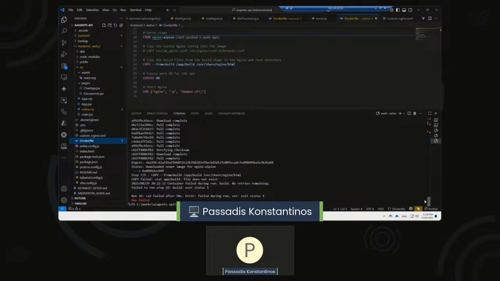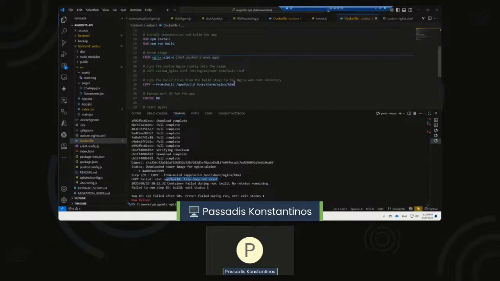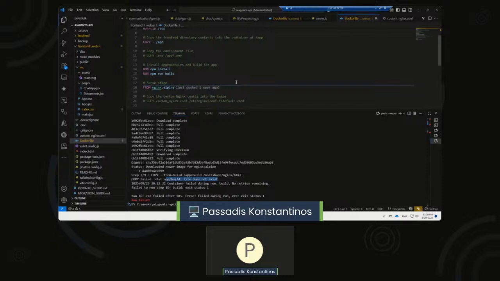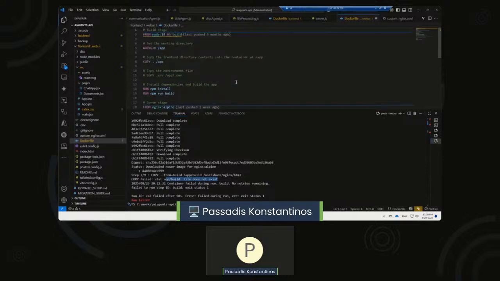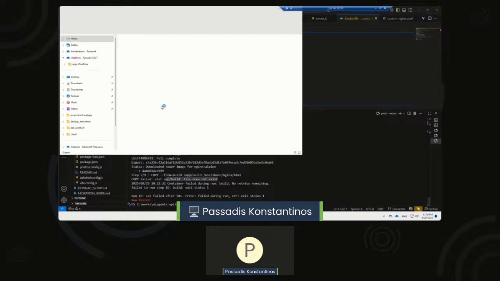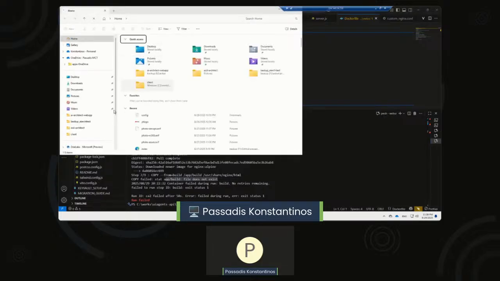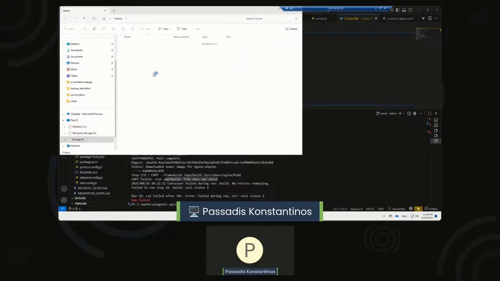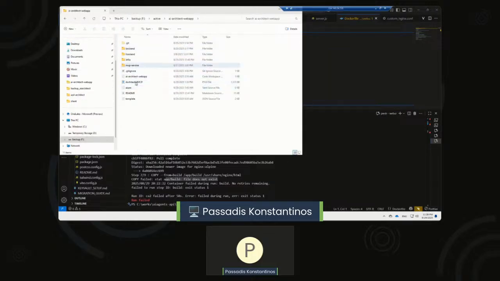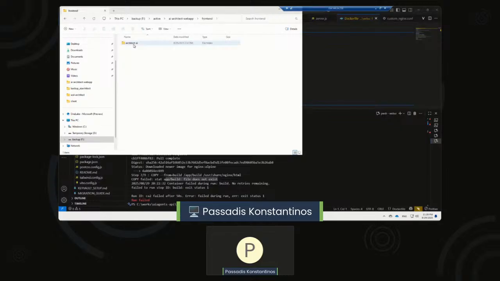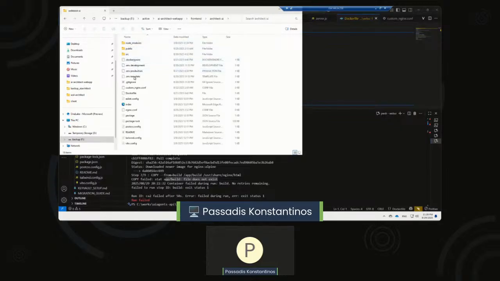Copy from... file does not exist. Okay, let me find another Docker file. I cannot understand what's the problem here, so allow me to search around. Probably there is some syntax error, probably. Let's see.